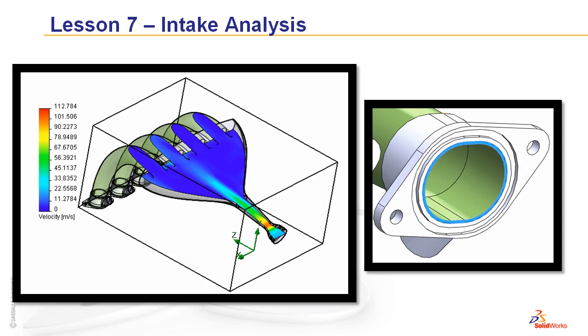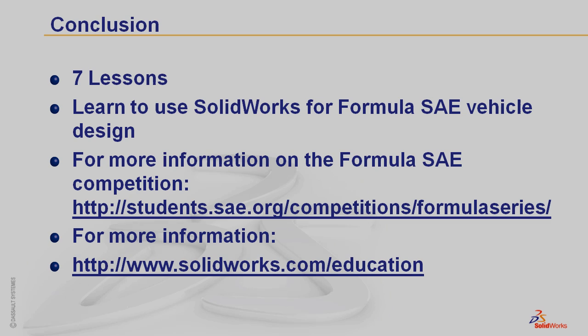The final lesson, Lesson 7, will teach students how to perform a flow analysis on a sample Formula SAE intake. Students will learn how to properly prepare a model for flow analysis, and then learn how to do the proper analysis using the SolidWorks Flow simulation package. The resulting data will show students how intake geometry can affect flow into the engine.